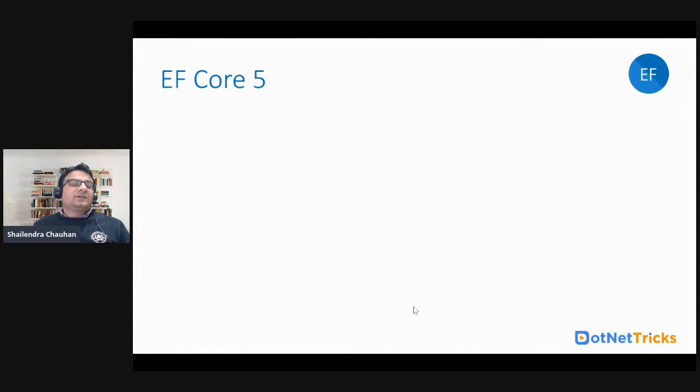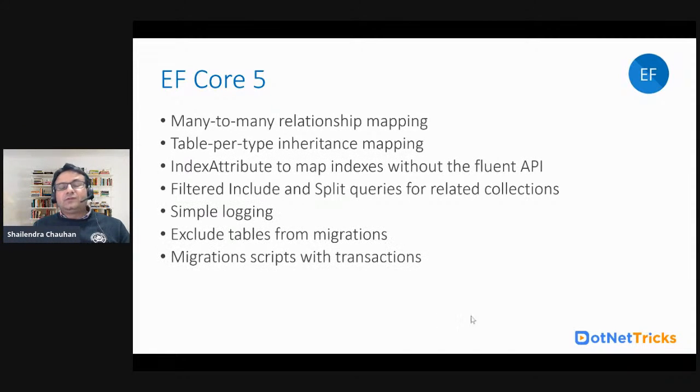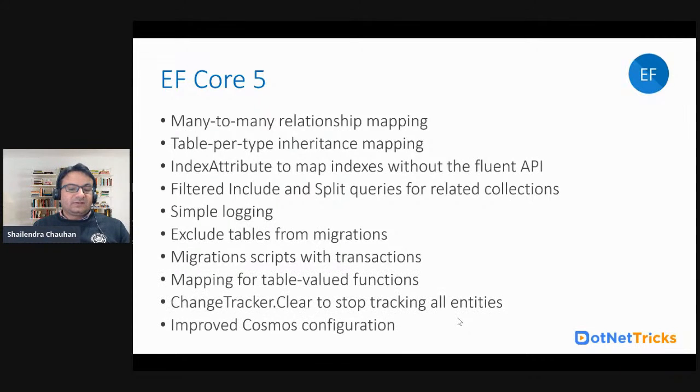Now let me show you what are the new features they introduced with Entity Framework Core 5. So many new features were pending, because if you're already using Entity Framework 6.x, in Entity Framework 6.x we have so many things which were not supported in Entity Framework Core 2.x and 3.x. So they added somewhere around 80 new features in Entity Framework Core 5. Some of them are just mentioned over there.